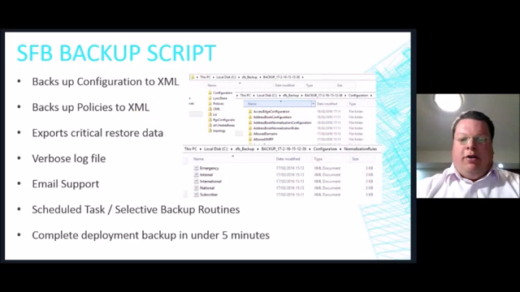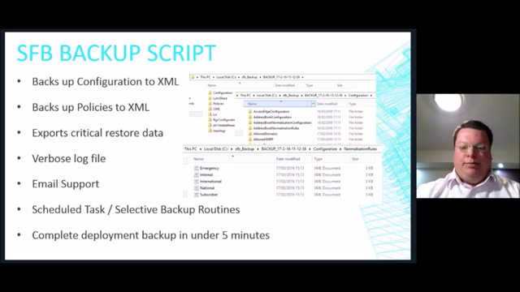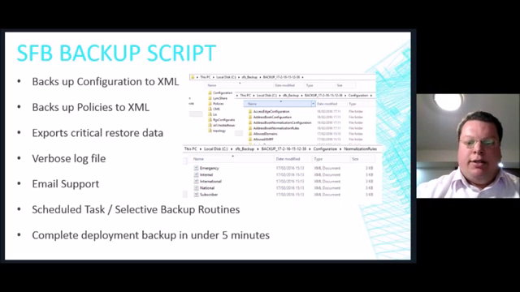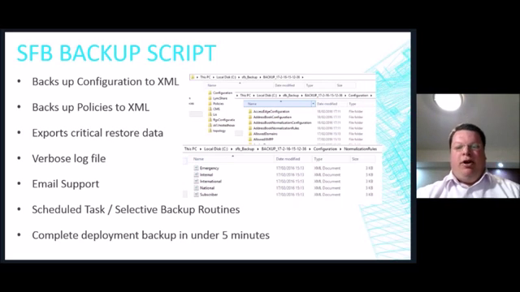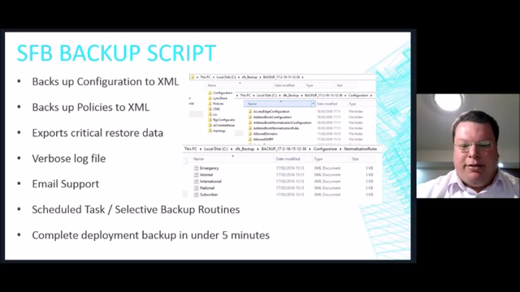Here it backs up all the configuration, as well as your total loss backups. So it backs up topology, CMS, user data, response groups, etc. It will also look inside the database and extract the policies into individual XML files. You can back up a complete deployment in under 5 minutes, depending on how big your deployment is. It will do multiple pools, etc.